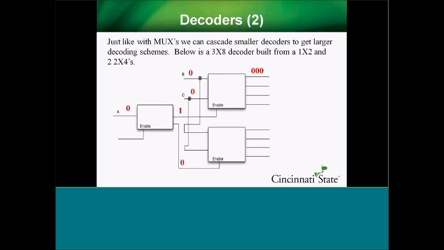If A had been a 1, then it would have chosen the lower 2 by 4. Students find it pretty interesting seeing how signals can be routed, and it uses the enable, which is very important because it's not just some external signal. I'm actually using a decoder to drive the enable of 2 other decoders, so this has a little higher functionality, and it's pretty interesting for the students to see.